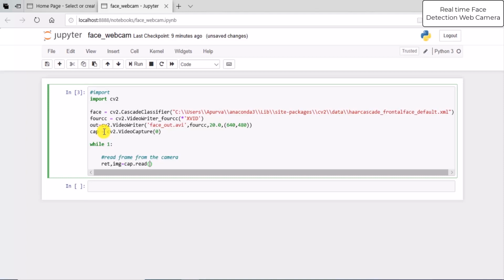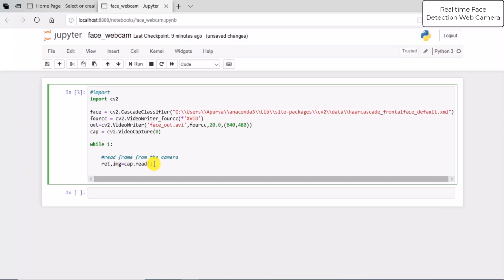Okay, so it reads a frame from the camera. capture.read returns true when the frame is read correctly, and the end of the video is checked by its return value. So it always returns true if there are frames, if there is a video, and when the video ends, it is checked by its return value.